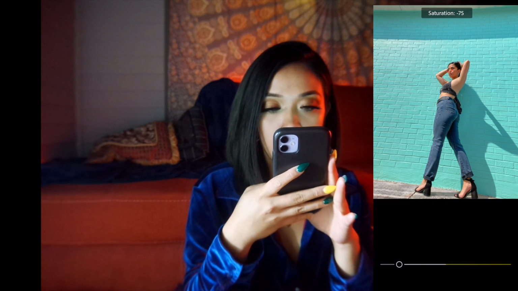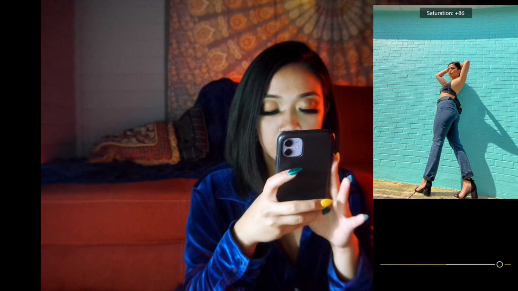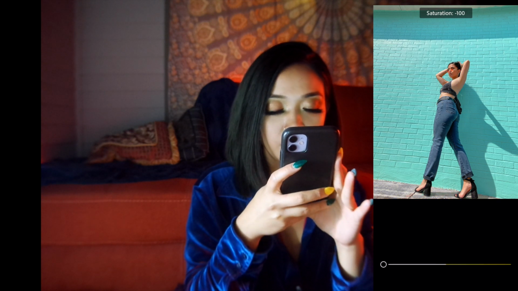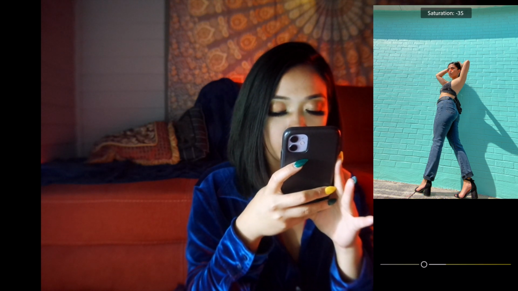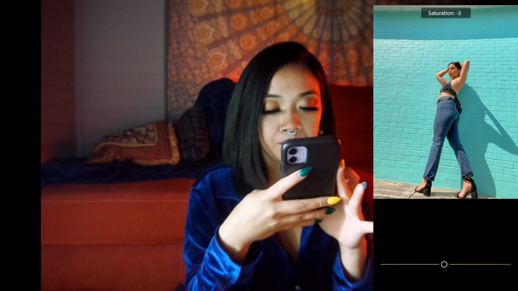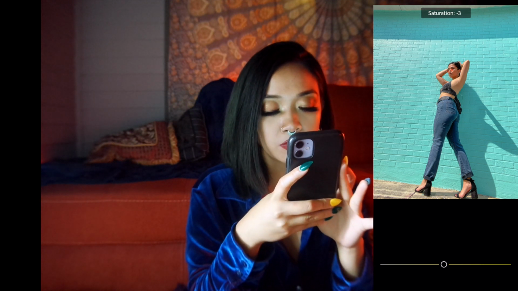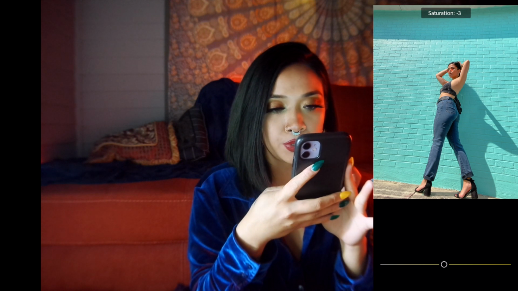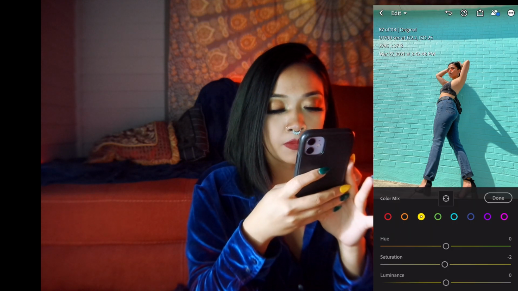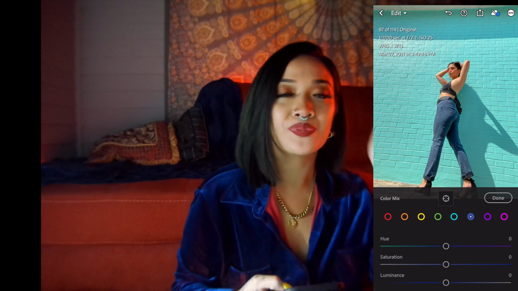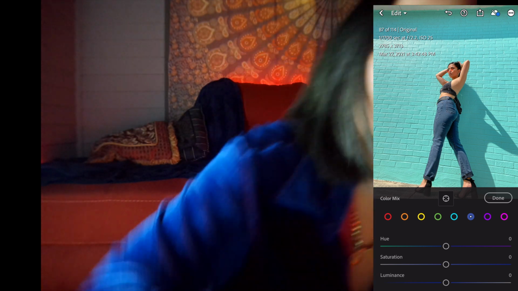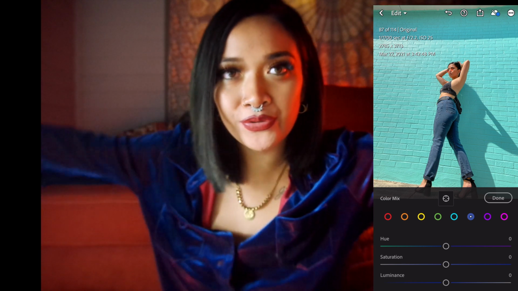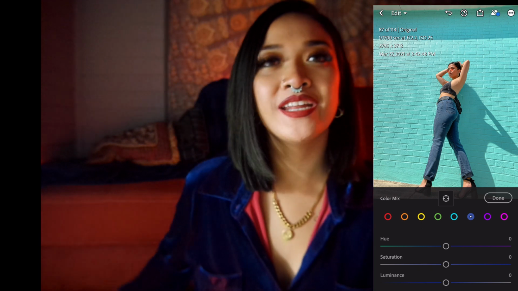So that's with all the saturation. This one is just down. If you see the floor, it's kind of changing, you see? Okay, so this one, I'm just gonna turn the saturation maybe to a 2. 2 is cool. And the blues, I love playing with the blues. As you could tell, I love blue and red and gold.